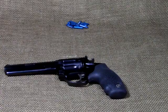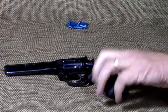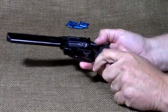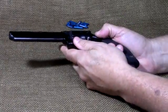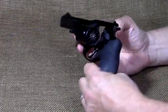Let's talk some about the double action revolver. At first glance, it looks very much like the single action, but as we check to make sure that it's empty, you'll see one of the big differences right off the bat. We have here a cylinder release. Instead of having a door, instead of going to half cock, we simply push on the release and then move the whole cylinder out where we can look in it.